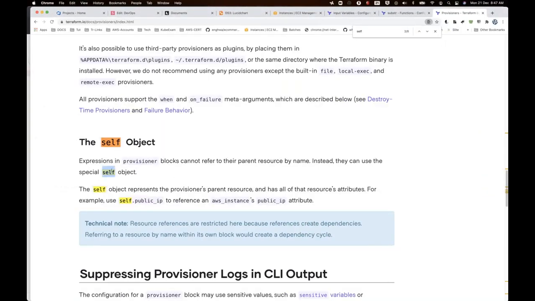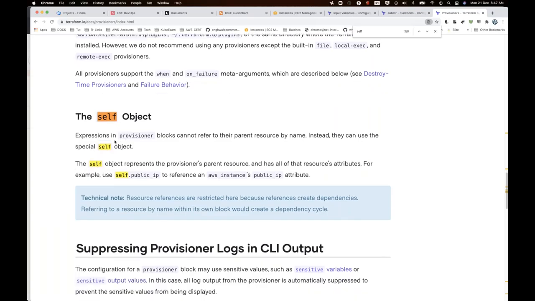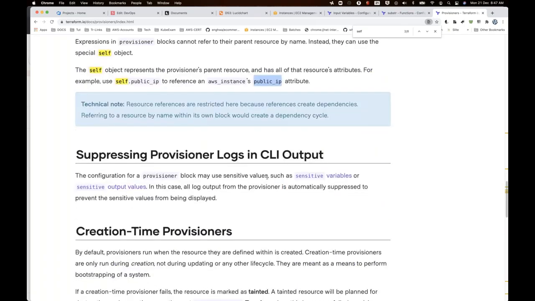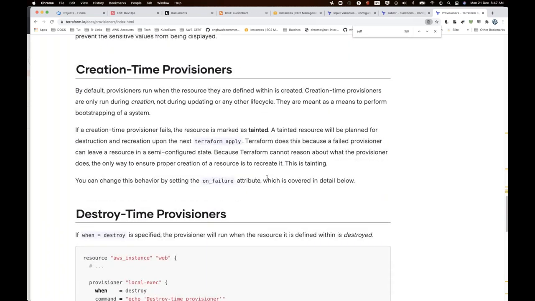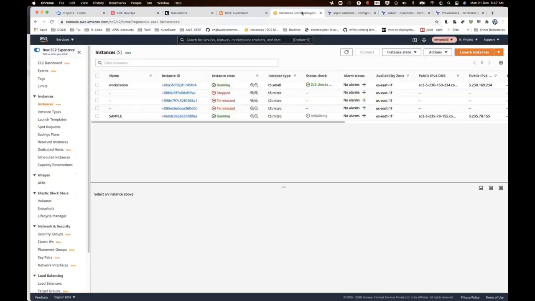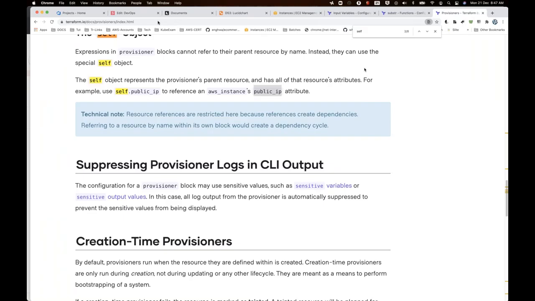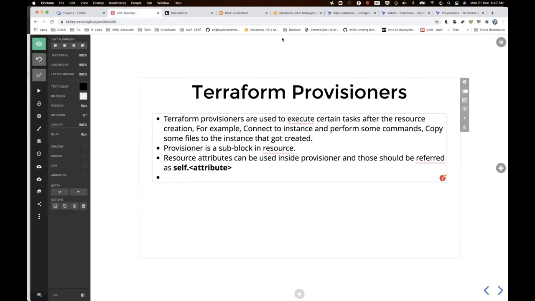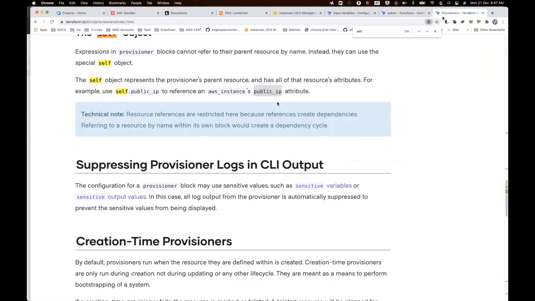This came in, I think, Terraform 0.11 version, if I'm not wrong. Until Terraform 0.10 version, the self object was not there. It could directly be used to connect, but after that they changed it, and now it is all the self object. So let's say you are creating an AWS instance and you want to connect to the public IP, then self.public_ip. Private IP, self.private_ip. That's how it's going to help you. All right, so that's what we are going to do. And the next quite important thing here is proceeding to that provisioner.